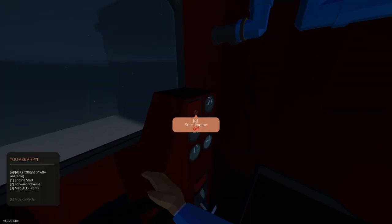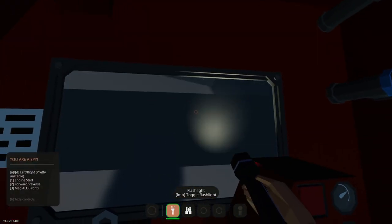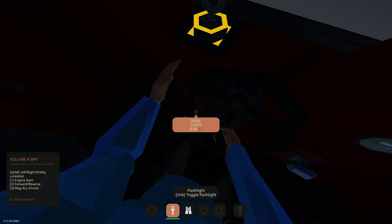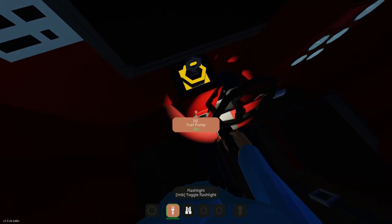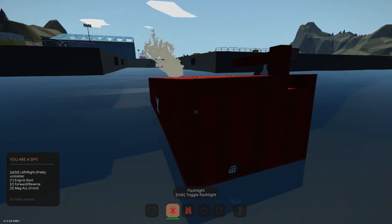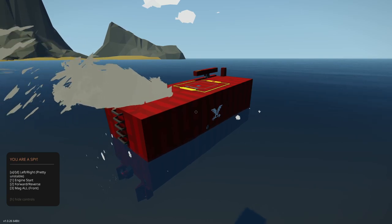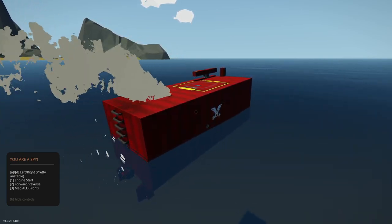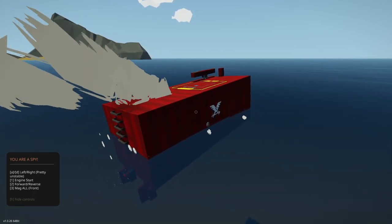Fuel pump. Start engine. Okay. Alright, well, I'm not really sure how to drive it. It's not engaging the clutch. Wait, I can't see that. What is it? Oh, there it is. Alright, there we go. Okay. So we are a secret spy container moving through the water with smoke coming out the back end, with a missile and apparently a radar or something on top. But no one is going to know that we're a spy container, I guess?